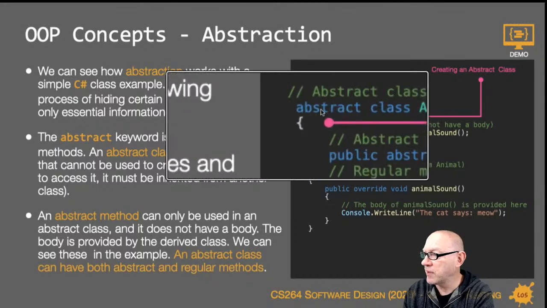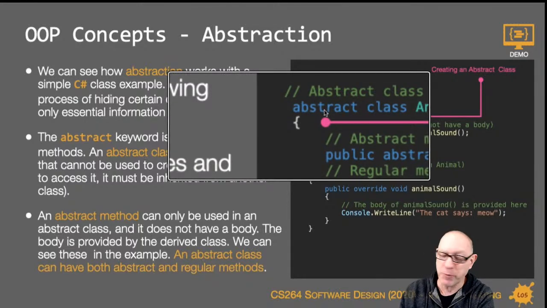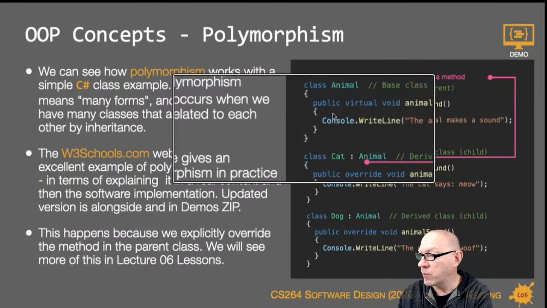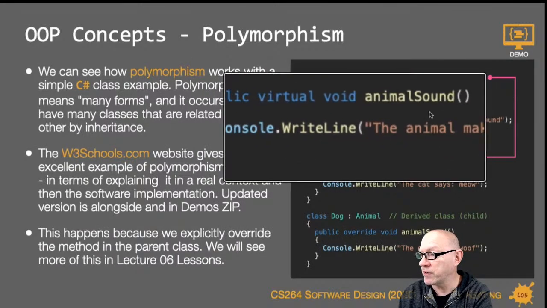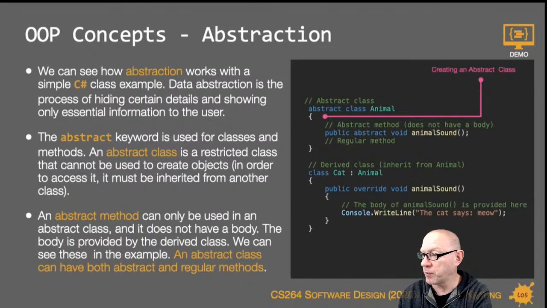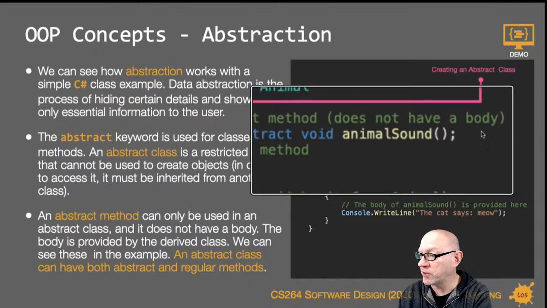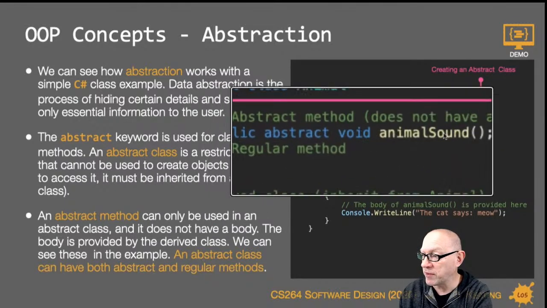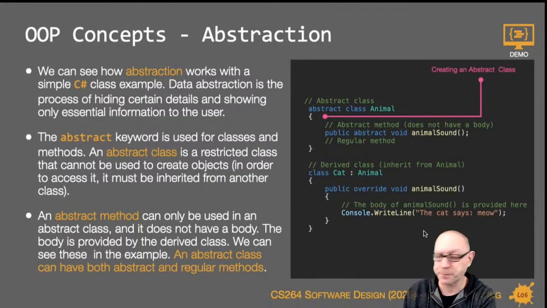So we'll create an abstract class by sticking the keyword abstract in front of class. The abstract method is included as well in this particular example. So we have the class, and now we're making a public abstract void animal sound. This is different from the previous example where we had our public virtual void animal sound method and we gave the functionality. But in here, we are just saying, well, animals make sounds, so it's up to the derived classes to implement this. And if they don't, we'll complain and make an error, okay?